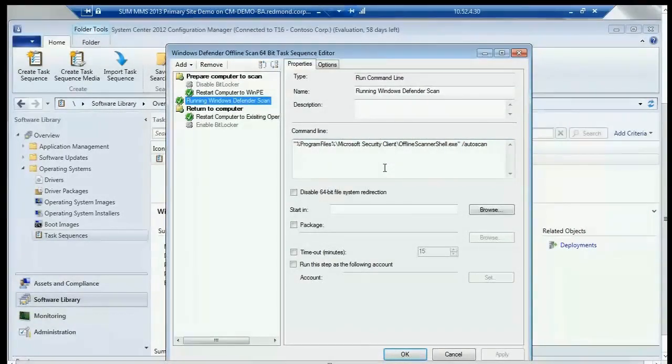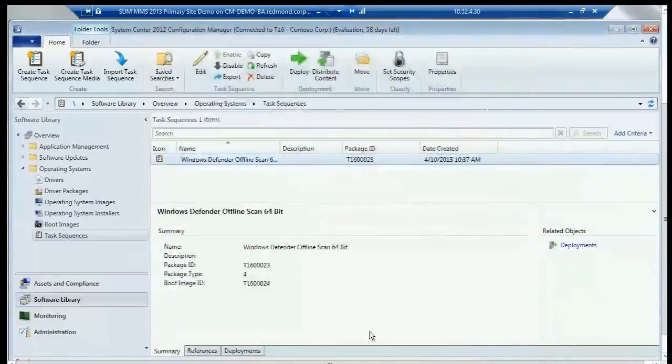This will hit the client. The user will get the pop-up and say, hey, you need to do this thing, and they'll do it. They'll boot into WinPE, it will scan in WinPE, and then it'll clean off that rootkit, and then back into the full OS, and off you go. That will also clear the state of the offline scan required. The client will drop out of that collection, and it will also drop out of monitoring that it has this problem. So I'm going to cancel that.